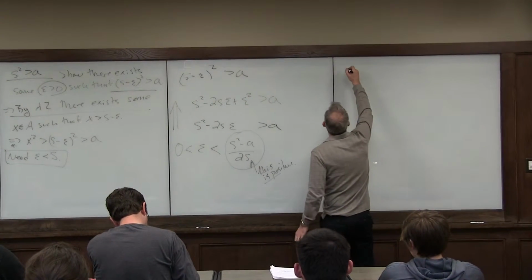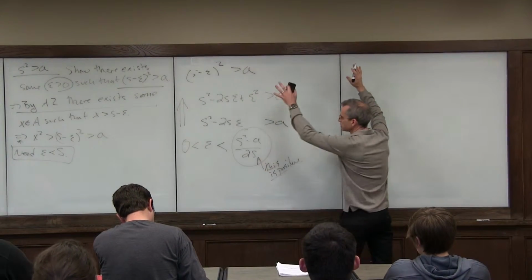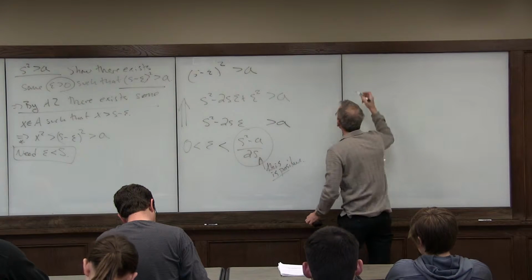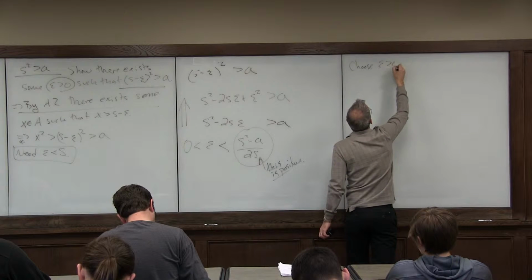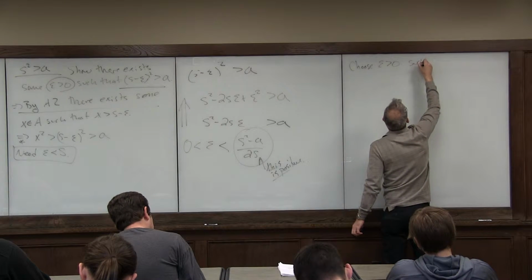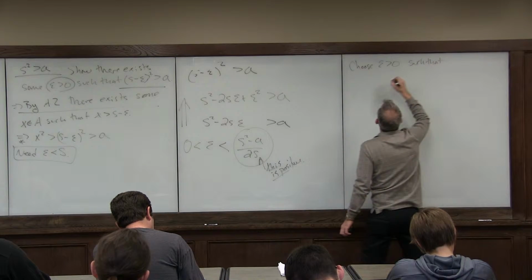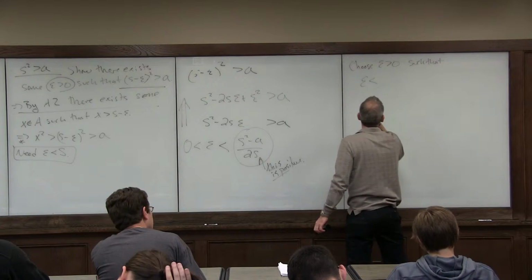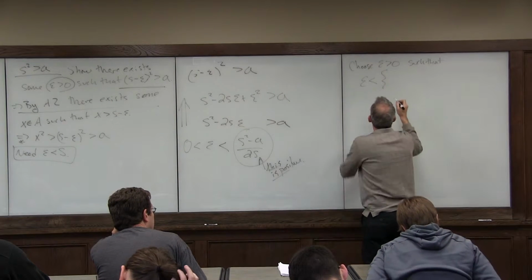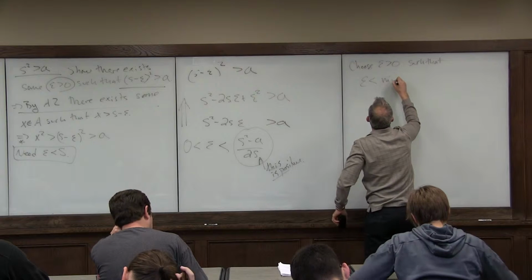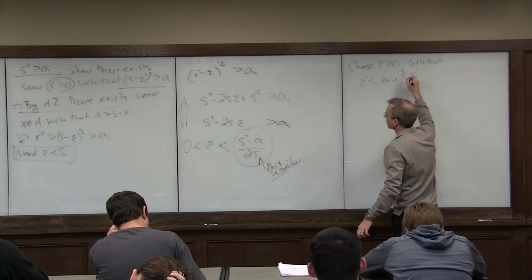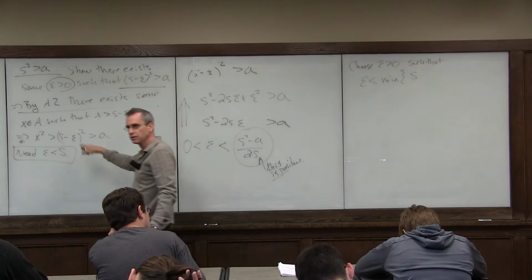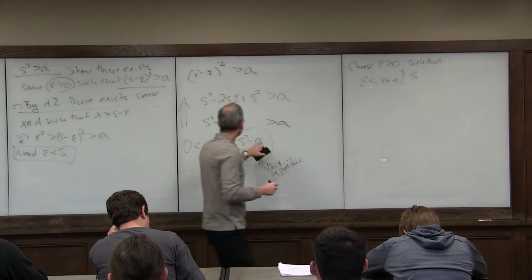So having done this, you could even just erase this, right? But not before you write down. So we're going to choose epsilon bigger than 0 such that epsilon is less than the minimum of, okay, we also needed s in there, right, in order to get this part to work. And then we need this thing here.